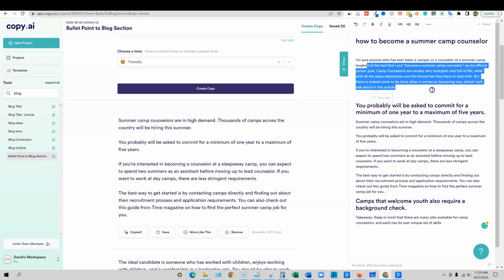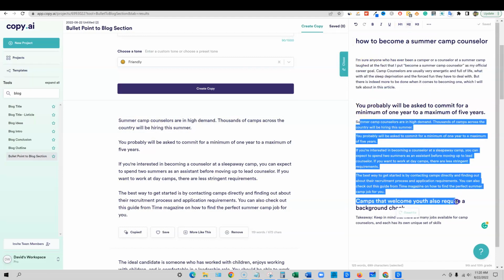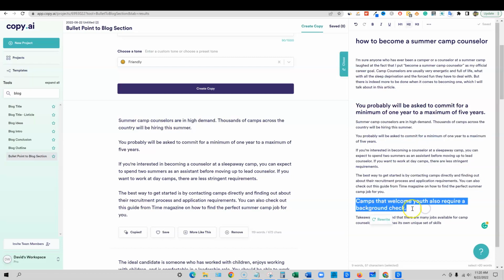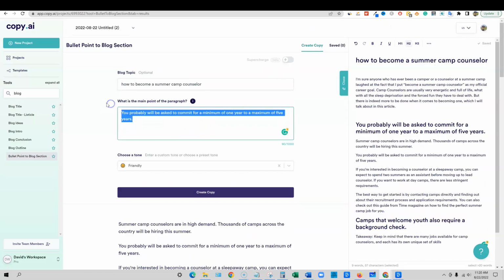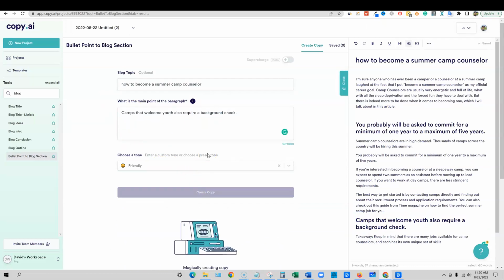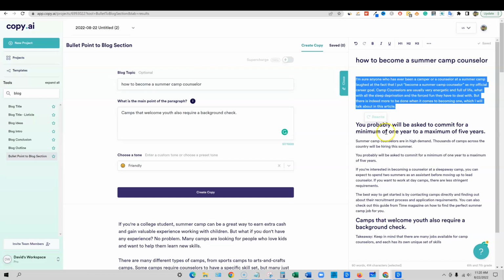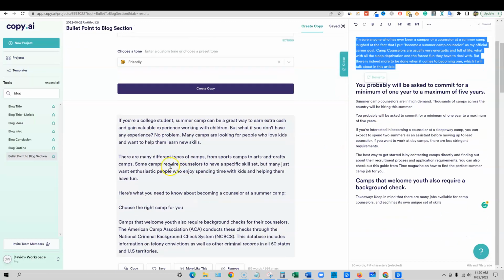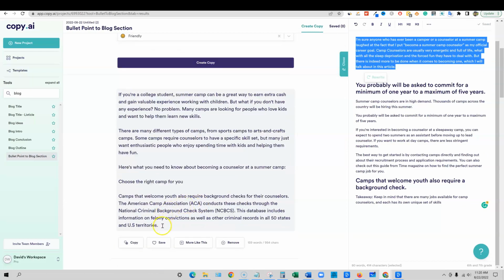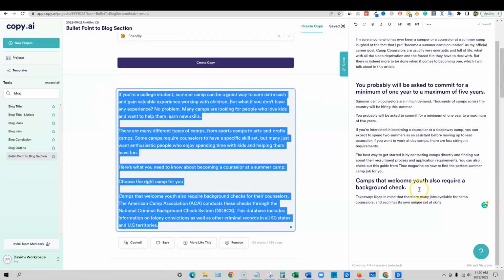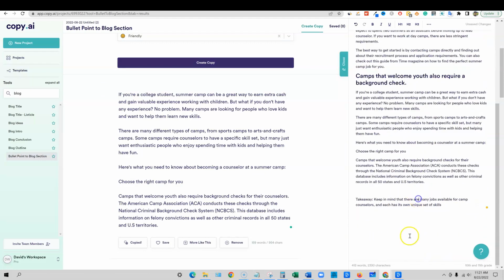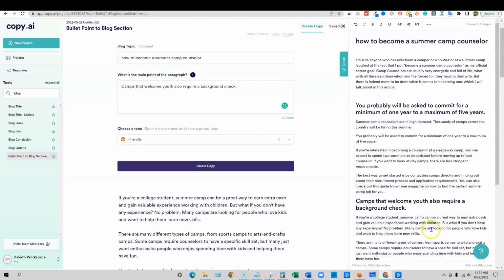We've got our title, we've got our intro, we've got our first H2, we've got the content for that. Then you would take your second H2 right here, and we would grab this and quickly come right back up here, throw it in here, push create. Obviously, we're going to spend 15 minutes skimming through and reading this, making sure it's factual, cross-checking everything, maybe adding a few sentences of our own words in here. But I'm just quickly showing you how you can use this to create content very, very quickly. Go ahead and grab this and we can come back over here, boom. And now you can see we already have 400 words right here and we're just getting started.